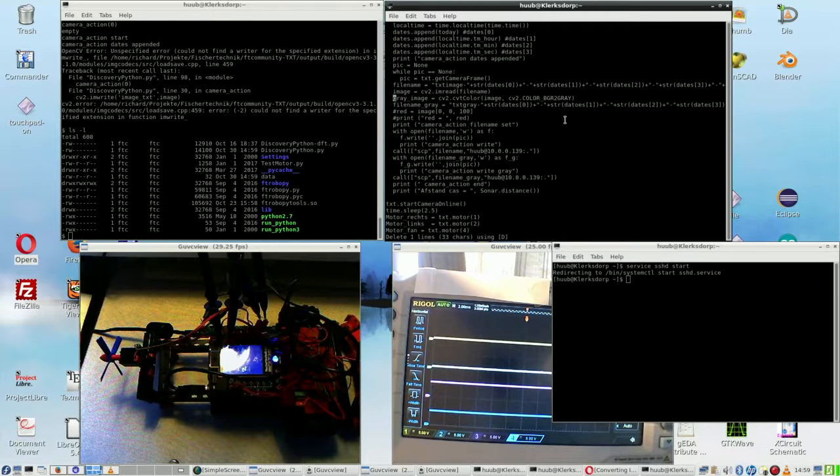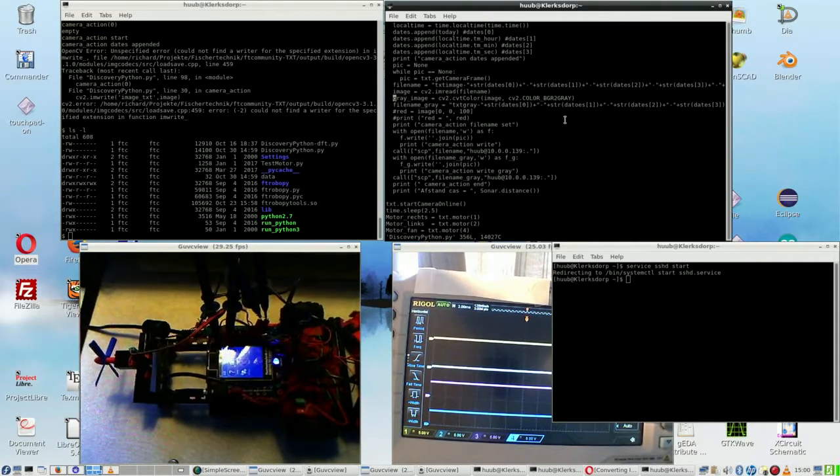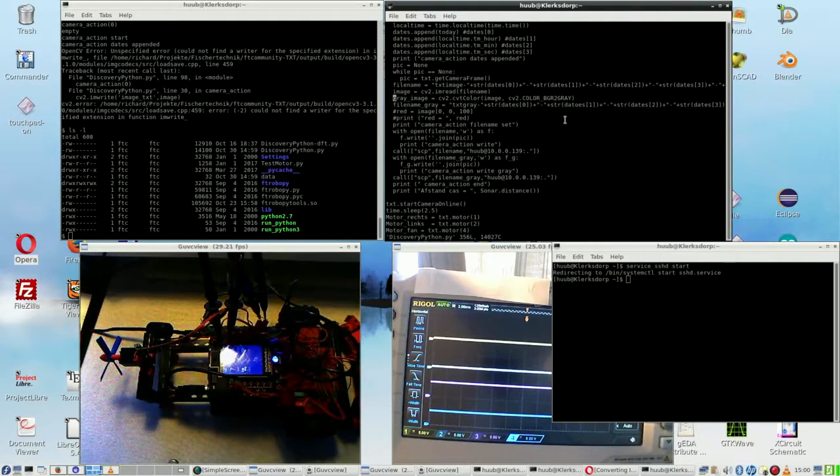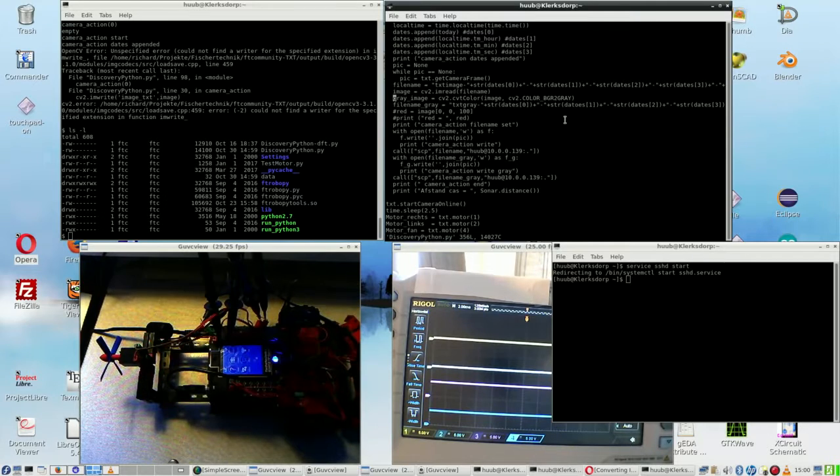But then again, the CVT color is still a problem. A very big problem. So how can I apply something like this when this is happening? How can I apply OpenCV and use whatever color is being used when things like this happen? It doesn't make it easier at all.